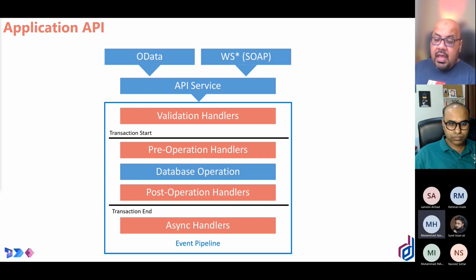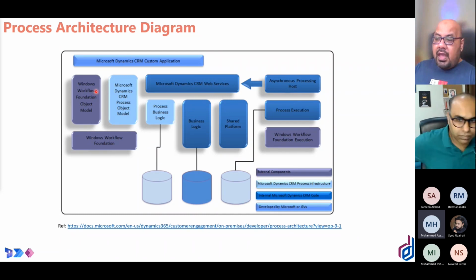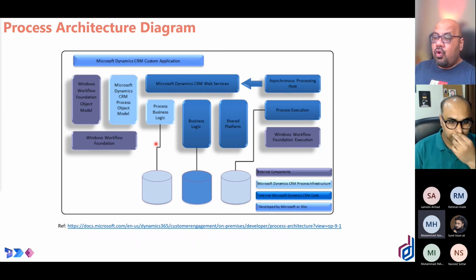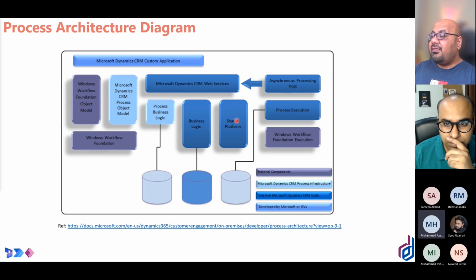Okay. And if you talk about the process architecture, it looks like this, where you have different components. You have the services which are hosted, the DBs, as well as the logic that you have applied on top here. And these are all the models that come here. So business process logic has a certain configuration along with the business logic that you have built, as well as any shared platform that you are going to configure there. So this is all the information that you are going to interact with in the system. So that's basically the model that you can see on this particular diagram.